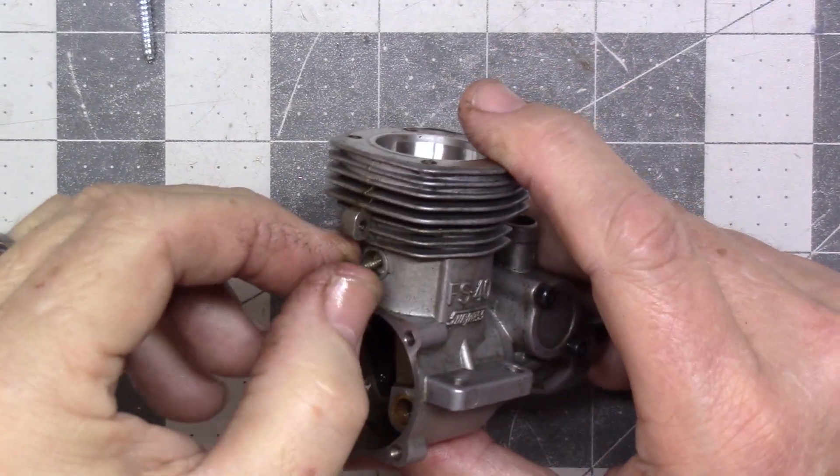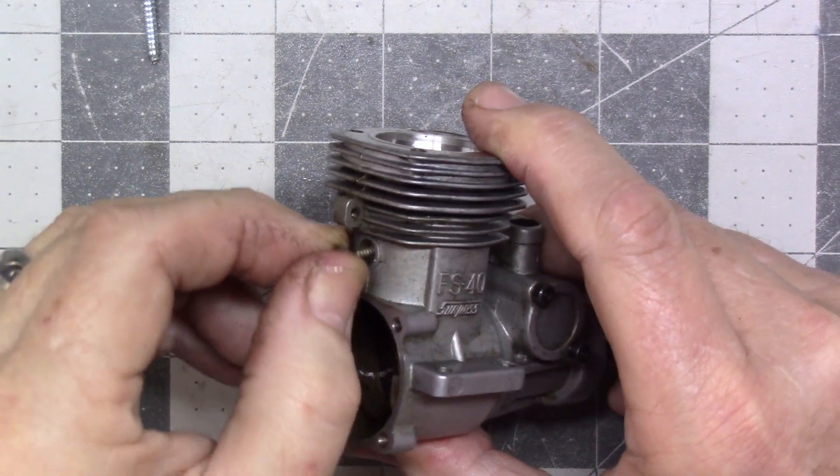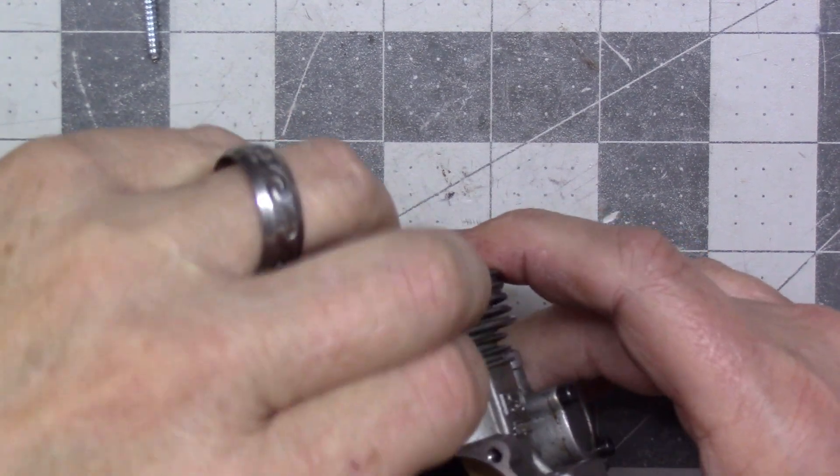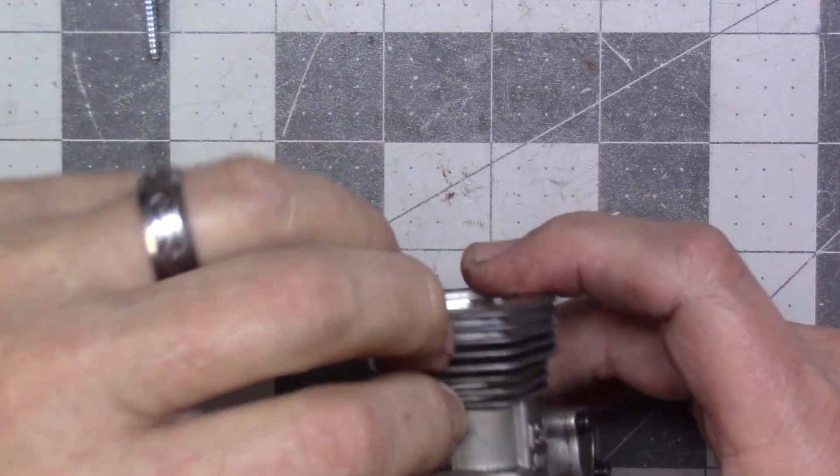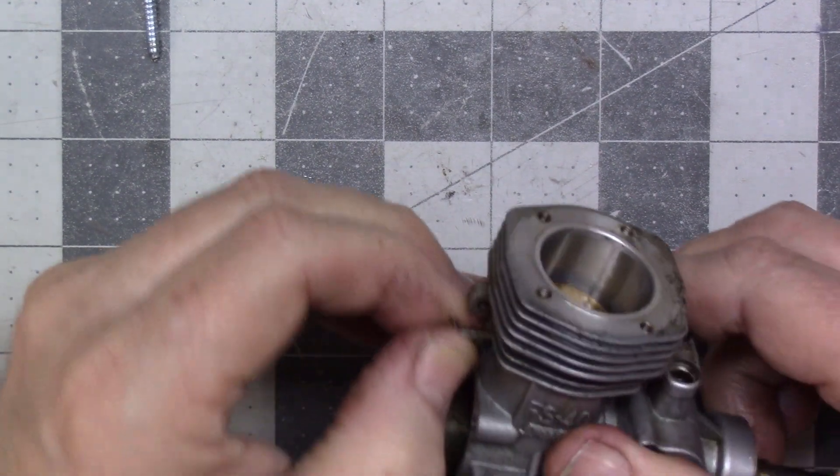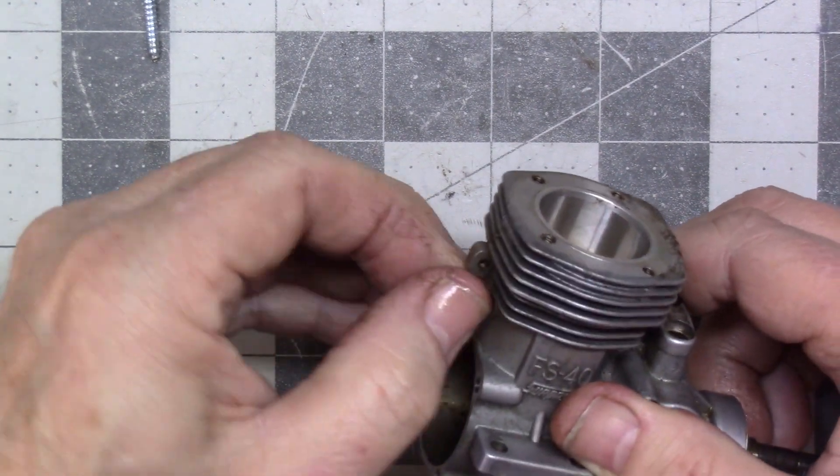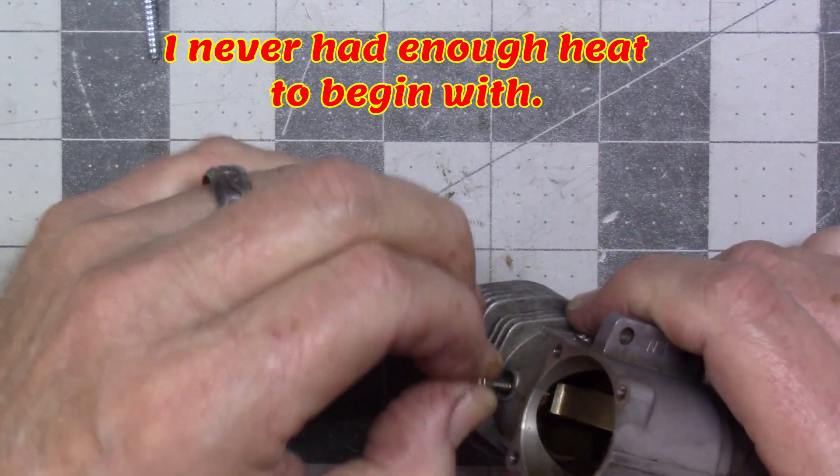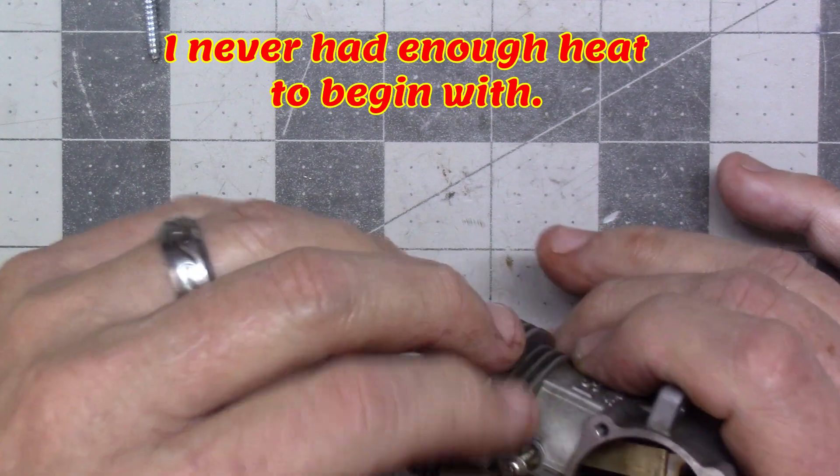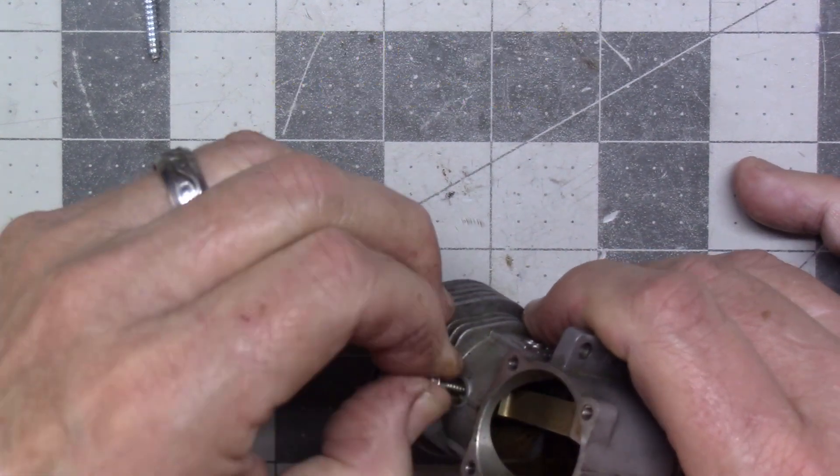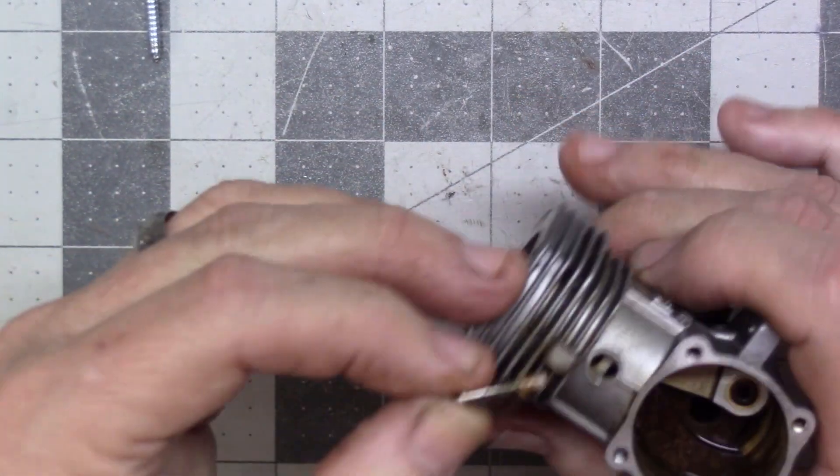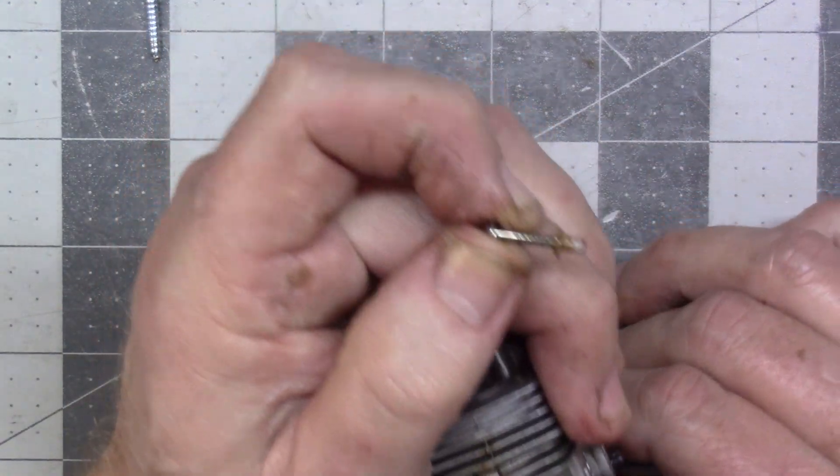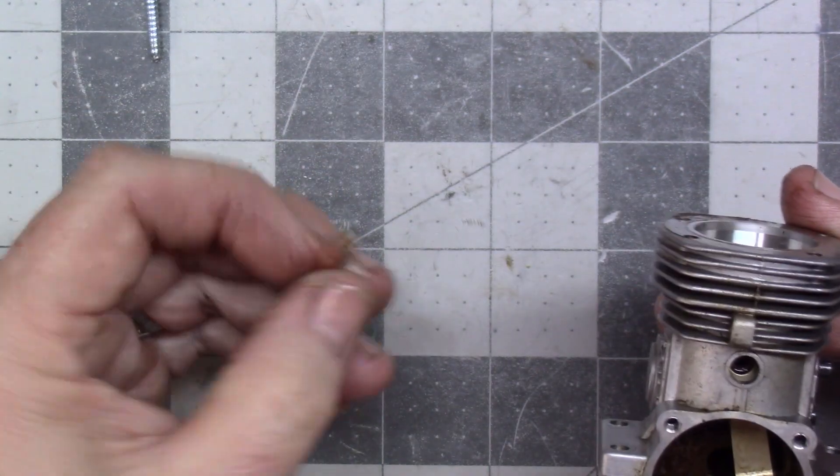So I've got a servo screw screwed in here. It screws into that plastic bushing that acts as a guide. Looks like I've lost too much heat because it's not just coming right out. So what happened is that little guide came out and the pin did not come out. So I've lost too much heat.